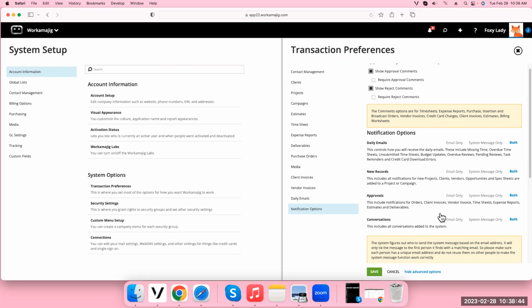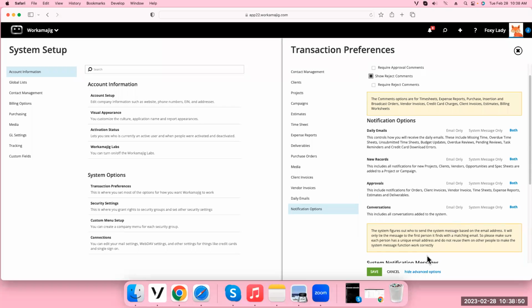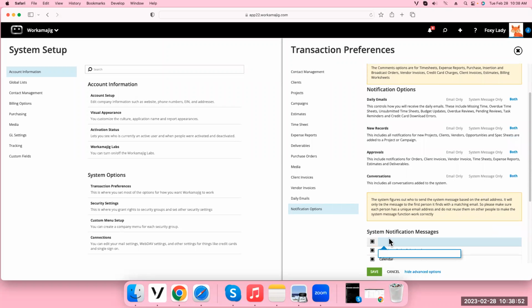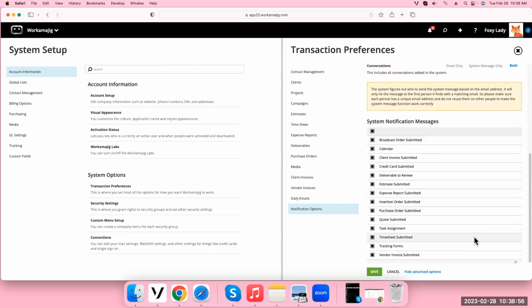Once you set this up, you should be testing it with some internal employees to make sure this works. I'll be going over that shortly. Again, there are different kinds of system messages at the bottom when you set this up. What do you want to see for messages and notifications?